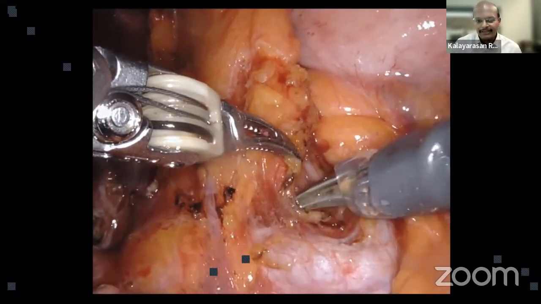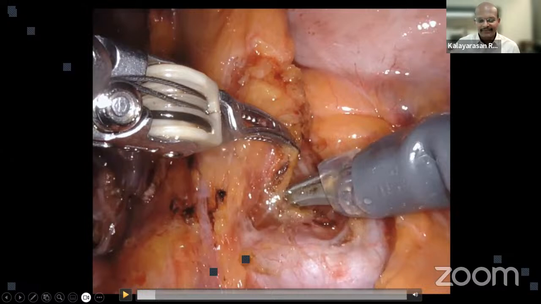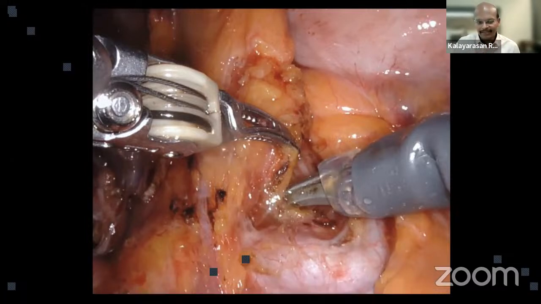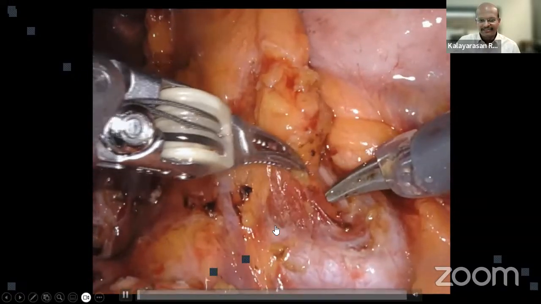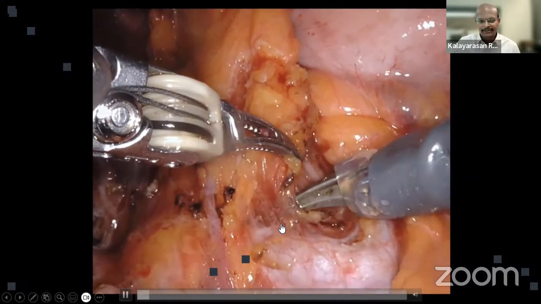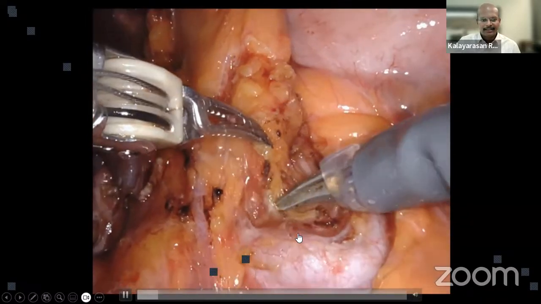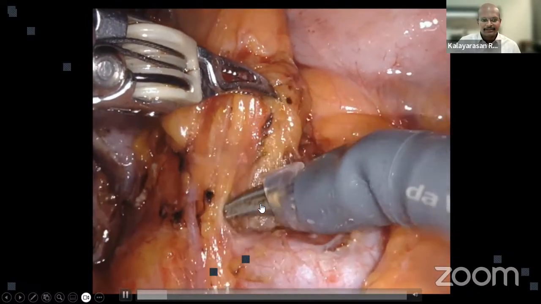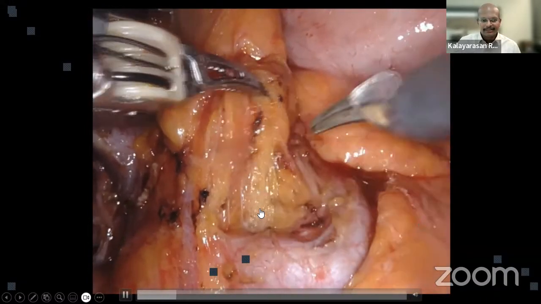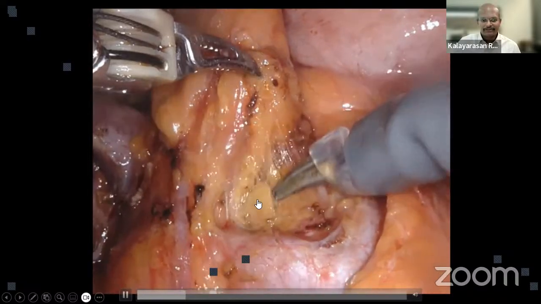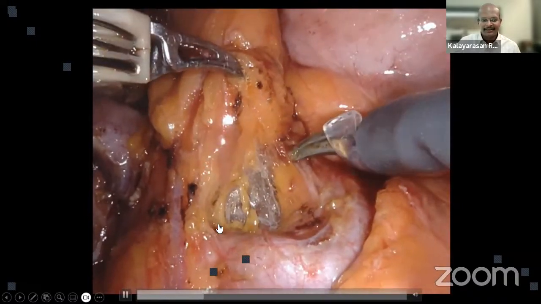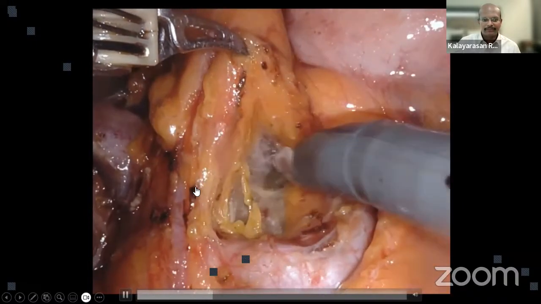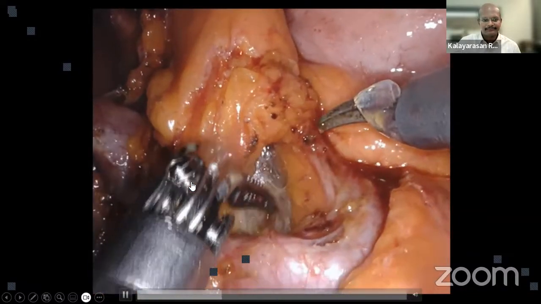So when we do the lymphadenectomy, you do 12A and 8A combined, and then we come towards the station 7. Here we will be exposing the proximal part of the splenic artery, and then we go towards the left gastric artery. As I mentioned, the left gastric artery is one of the earlier branches of the celiac trunk. So you will first go along the hepatic artery, see the splenic artery, and then you descend down, then you come across the left gastric artery.